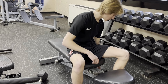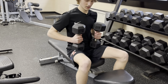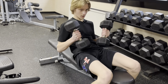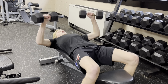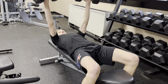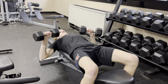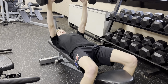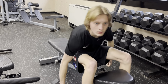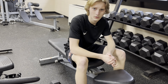We're just going to start with some warm-ups for some dumbbell chest press here, just using some 25s, using my mic too, so let's see how this goes. This is an easy warm-up set. Alright, I'll be doing two more warm-up sets like normal.